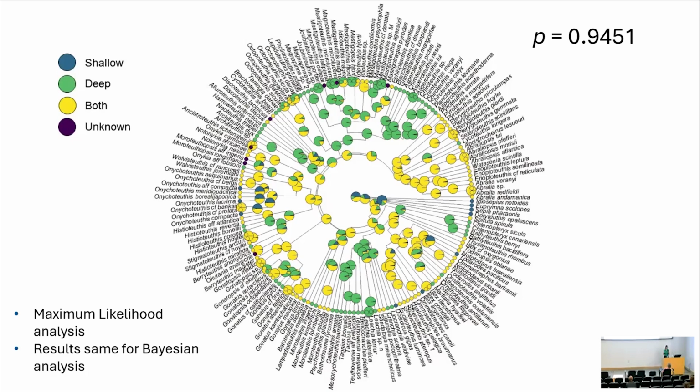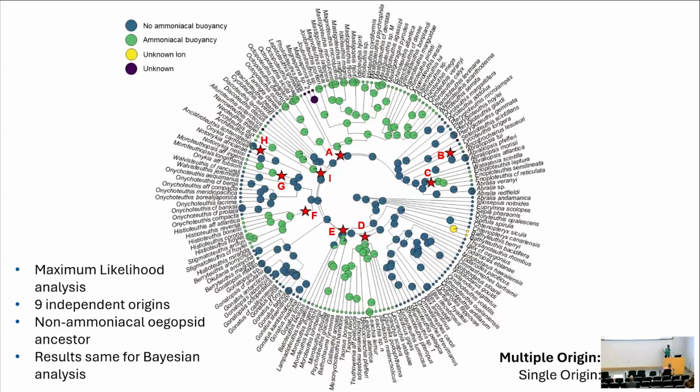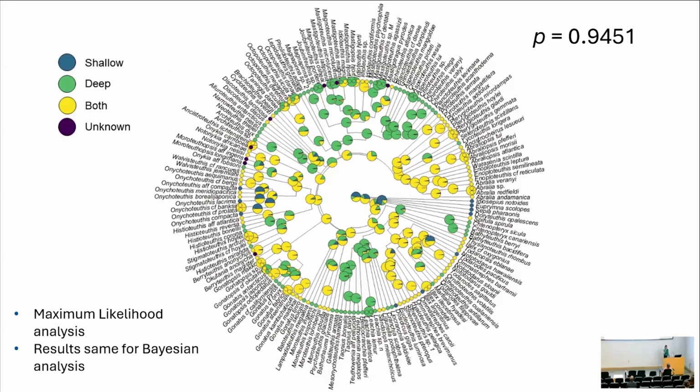And I think one of the issues here is that we could only correlate things as shallow, deep, and both. We don't have fine enough scale detail for most of the species in this tree to be able to treat depth as the continuous character that it really is. Most of these squids, egopsids, are highly understudied because a lot of them are not of fisheries interest. And so we either know it from one specimen, or we find it occasionally on the surface of the ocean. We don't really know the ecology of a lot of these species. So although it looks visually correlated, there is not a significant correlation at this time.